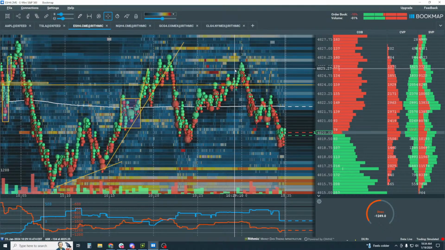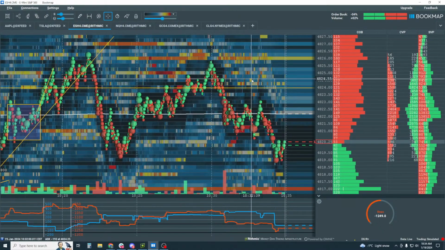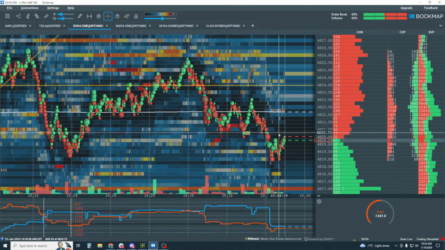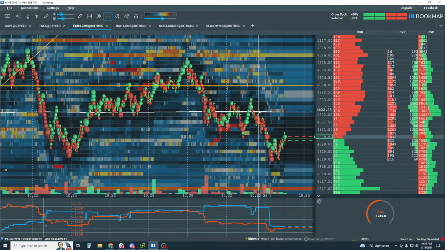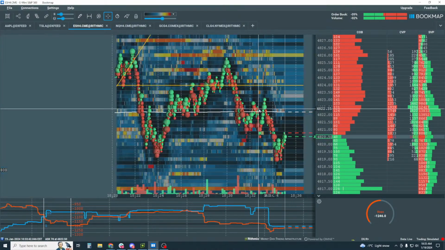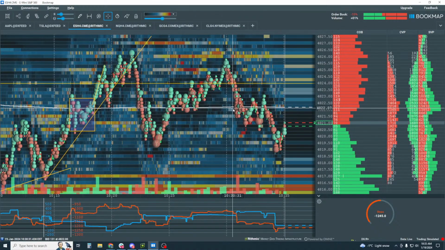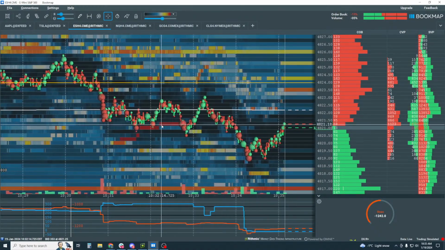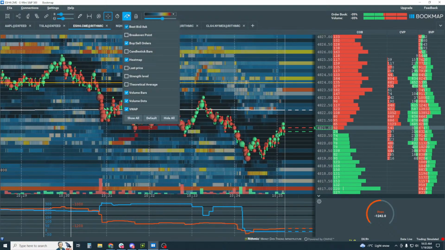And then another thing that I just think is essential from Bookmap, one of the advantages in here, is this is non-aggregated data. Okay? All of the price action you see, all of the movements, all of these little areas in here you can see and understand. Let me go through an example.